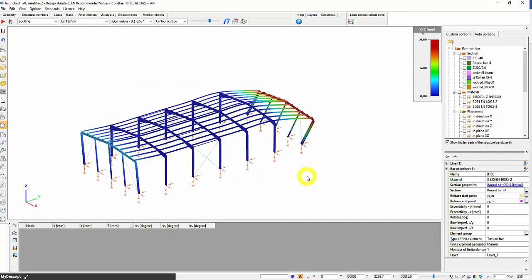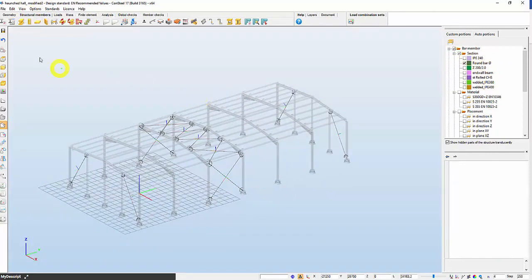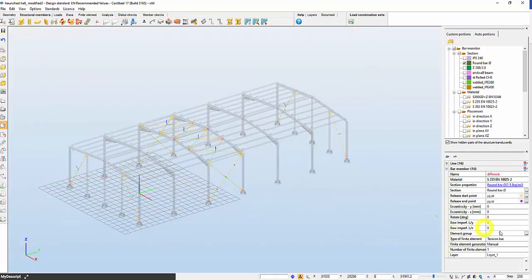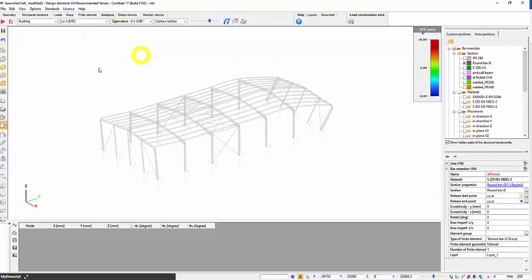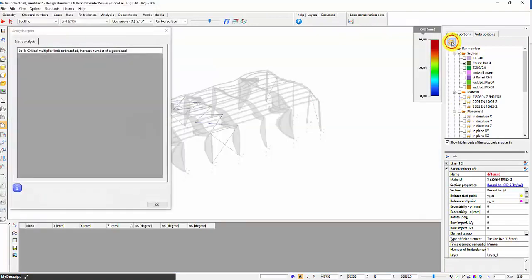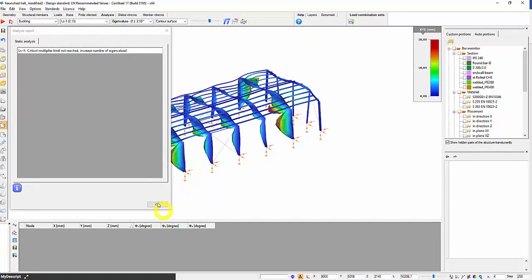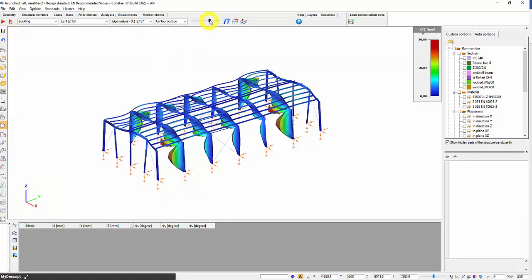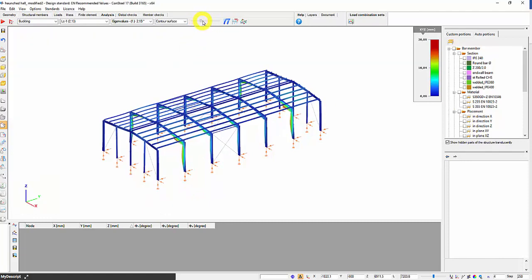This doesn't always cause a problem, but when it does, we can select these tension elements and convert them to the new element type called X-brace. In this case, if we rerun the calculation and return to the full model, we now get the correct buckling shape.